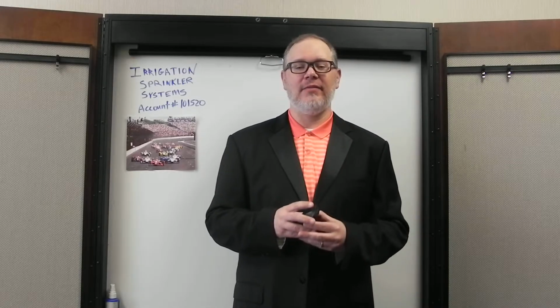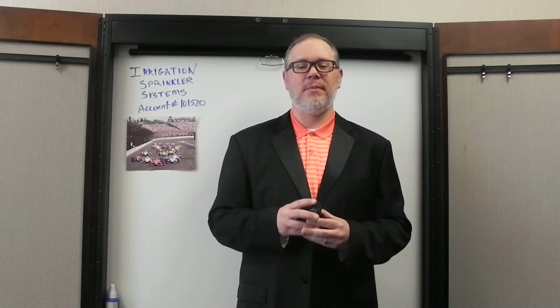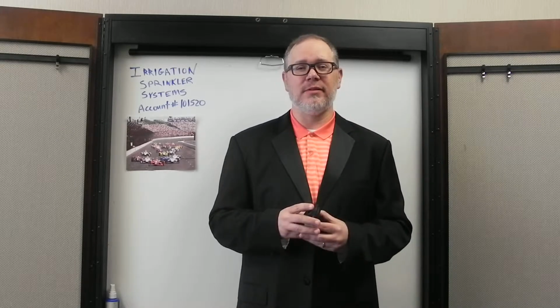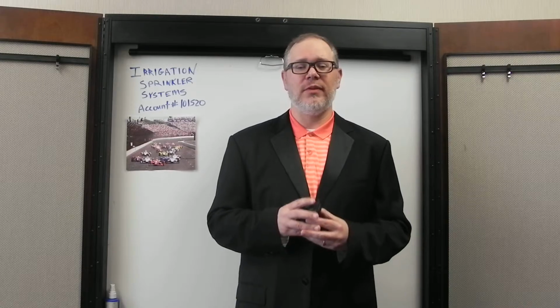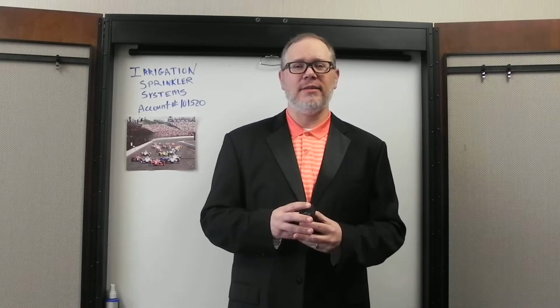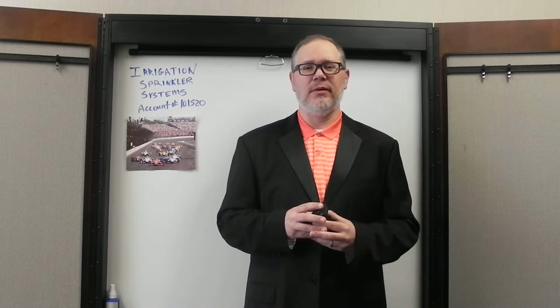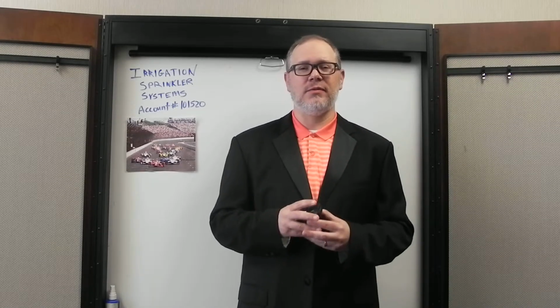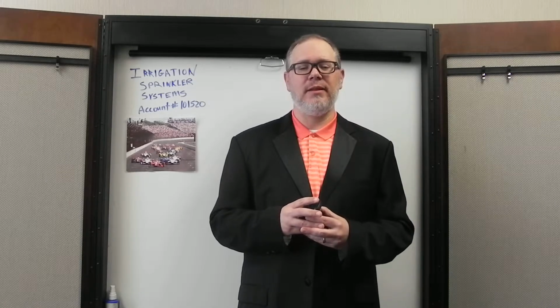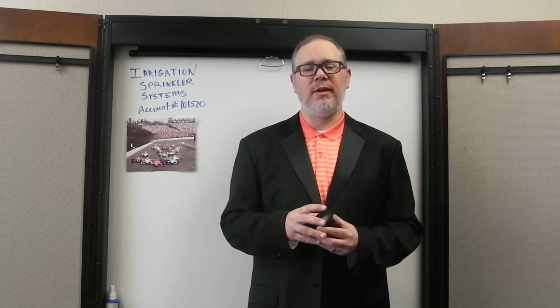I'm here to bring you the 7th installment of the Capital Spend Speedway series. Today we'll talk about irrigation sprinkler systems. The account number we use for this is 101-520. Irrigation and landscaping vendors come out this time of year to check and restart our systems for spring. Here are some rules to determine if the work completed by these vendors is capital or expense.